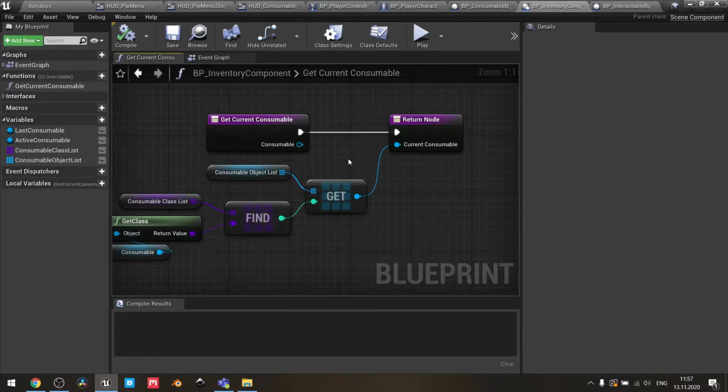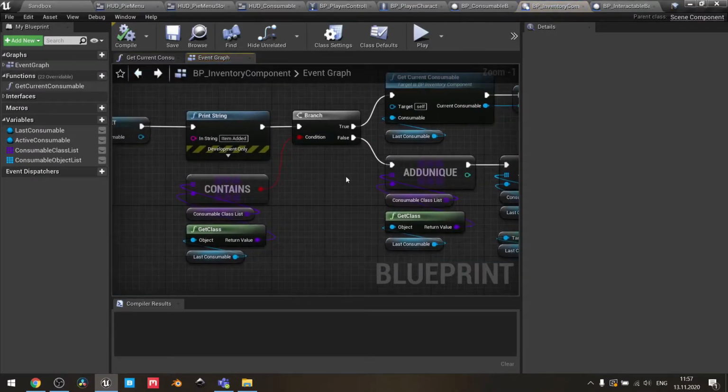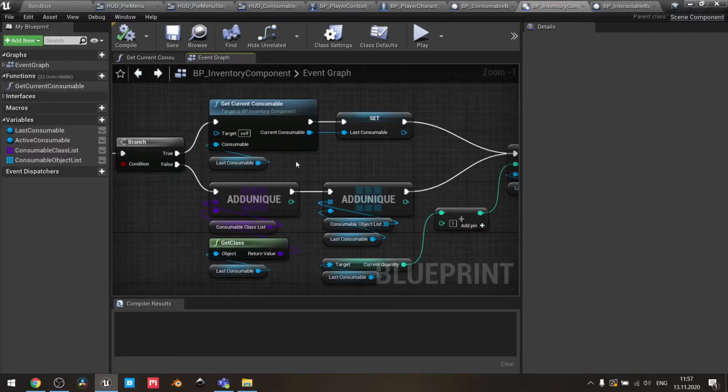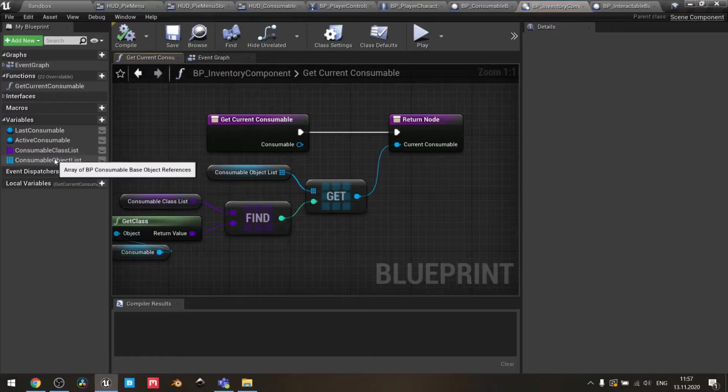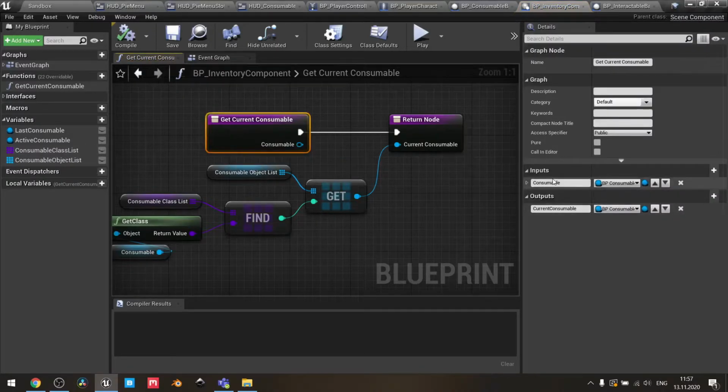When it's found, we promote it to a reference of our current consumable. Next, take a look that this function has input and output with the same type of variable, consumable base.